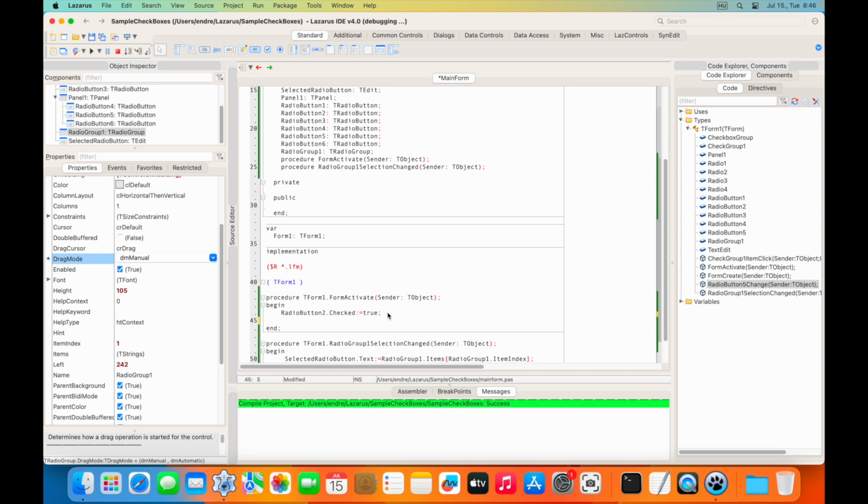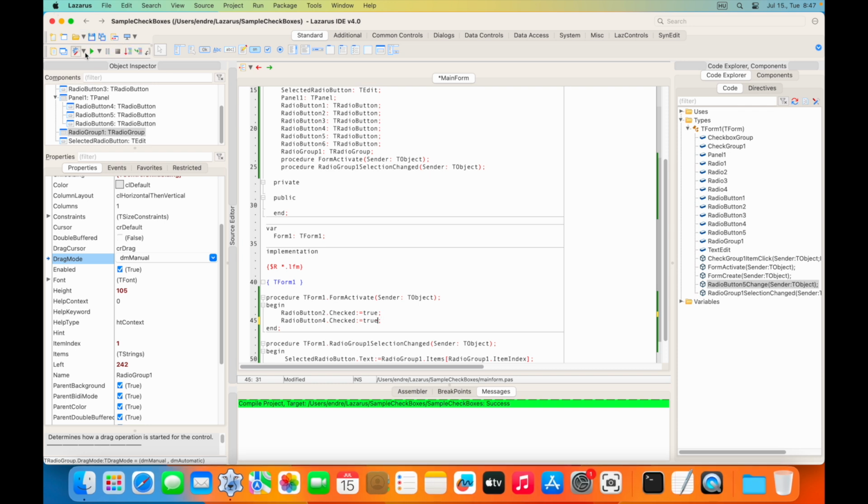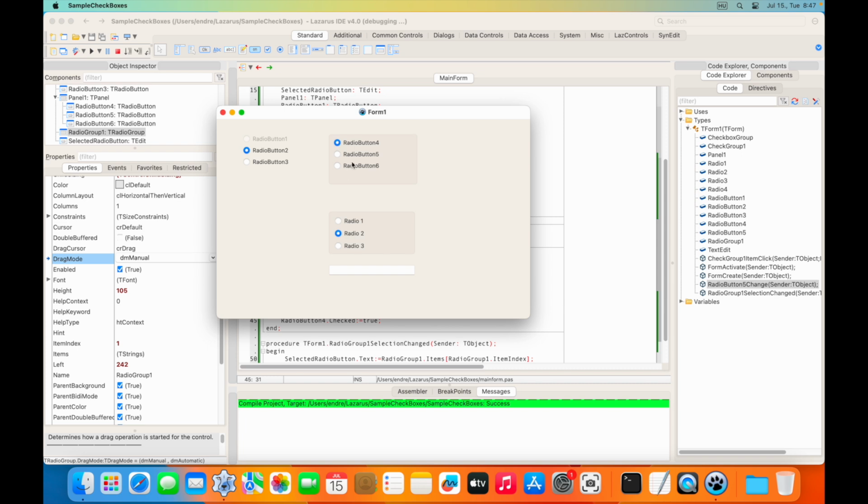So you should initialize it in a way that, for example, here the radio button 4, because this is in the panel, and then use the true again. And when we are initializing it like this, then of course we will have a value already set inside, and when you change it, of course you can do it.